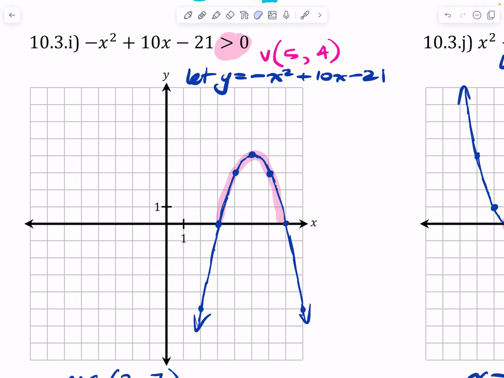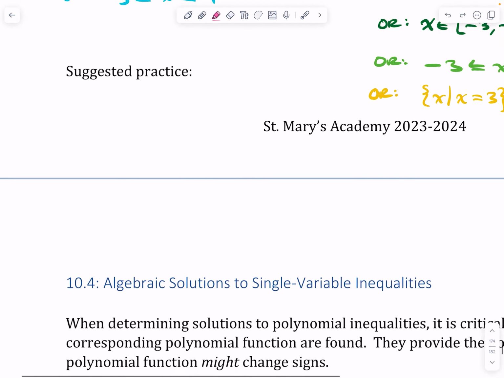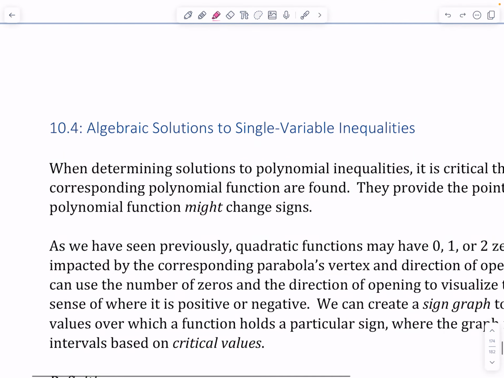things. What we don't necessarily know how to graph yet, but will next year, are polynomial functions of higher degrees. These all have degree 2, because they're quadratic, but like a cubic or quartic or quintic function, those will have higher exponents, and next year you're going to have to be able to get some inequalities solved with them so you can tell where y is positive or negative, which does lead to graphing. So this year, we look at an analytical method for solving a single variable quadratic inequality.